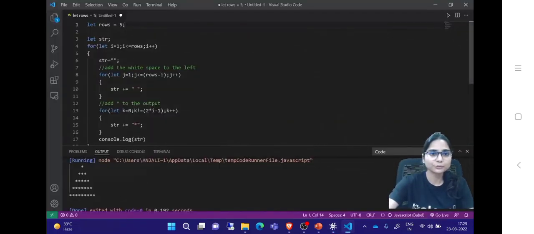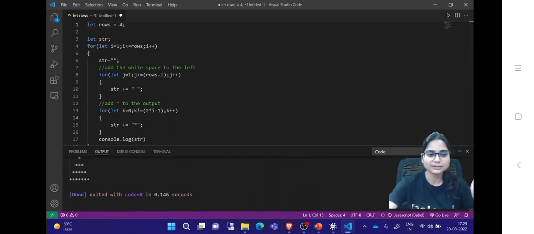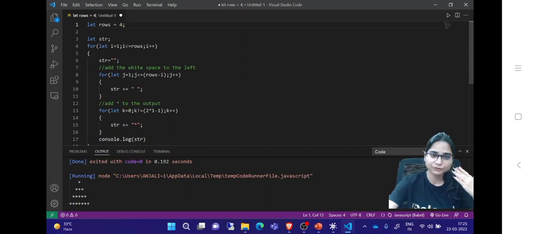So whatever output I have shown you, that one I showed with rows 5. This is exactly the same one which we have seen on our screen, if I update it. And whenever we have to deal with patterns, you should not go with just one example. You will have to check it against 2 or 3 examples, and then you should form some pattern out of it. Just by using one, you are not going to get the correct pattern.